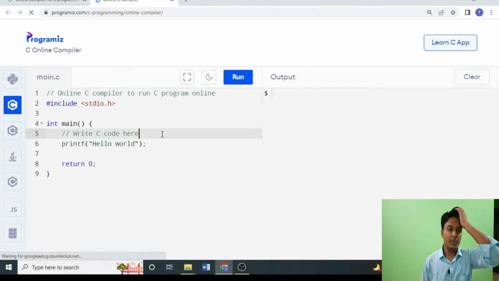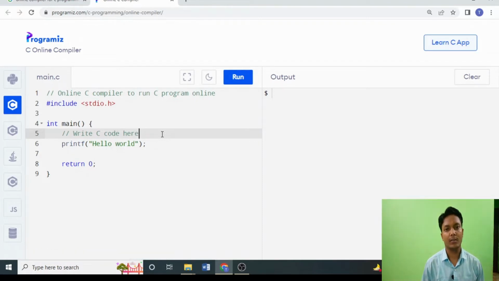Friends, now we will write a program that will determine whether a character is a small letter or a capital letter. Okay, so we will see how we can do it. First, we will see the difficult way, and then we will see the very easy way. So in programming, we can do the same thing in a very difficult way and in a simple way as well. Yeah, so let's begin.